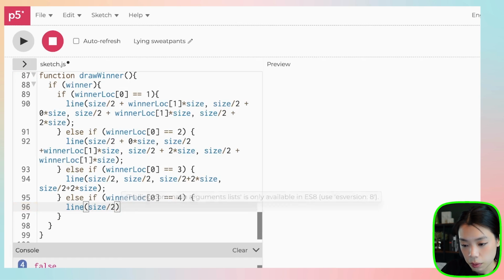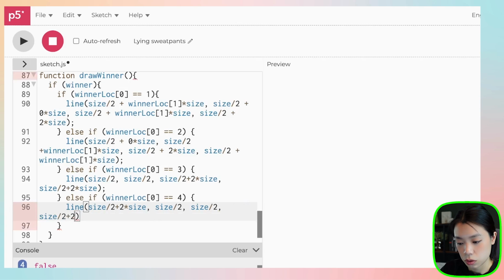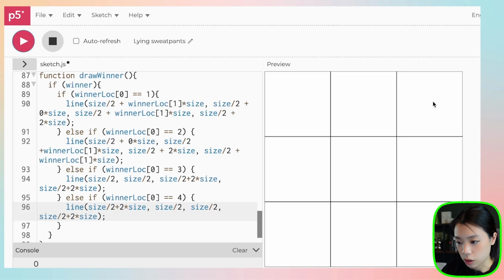Plus 2 times size first, and then size divided by 2. And then for bottom left, it will be size divided by 2, and then size divided by 2 plus 2 times size. So I forgot to say, line actually takes in 4 values, right? The first 2 are the x and y coordinate of the first point, and then the last 2 are the x and y coordinate of the second point, and that's how the line is connected from point 1 and point 2. Let's try the horizontal one.